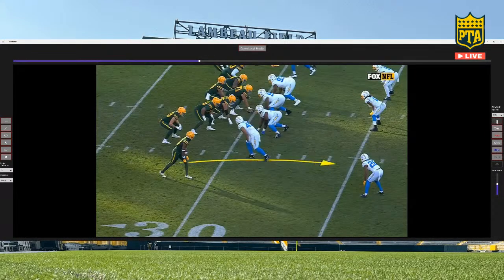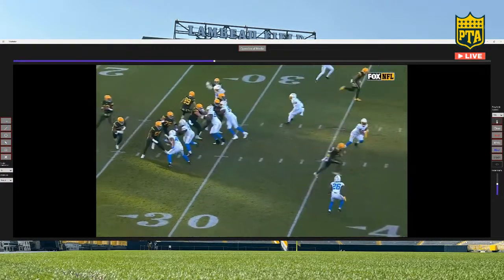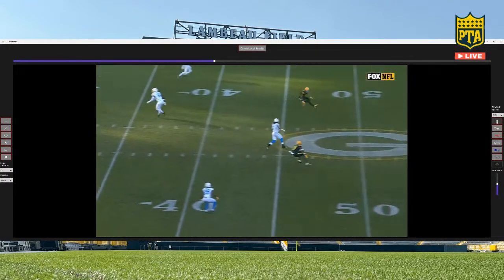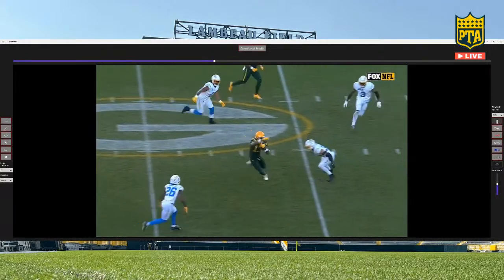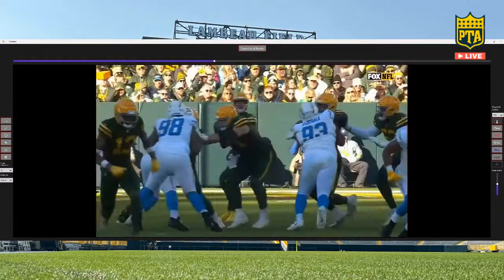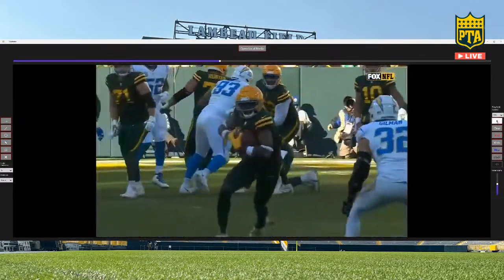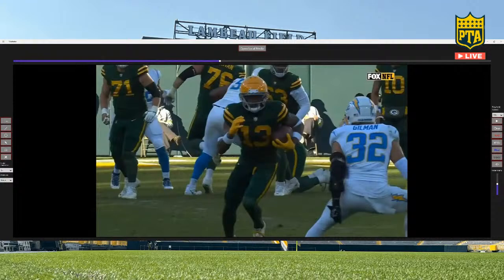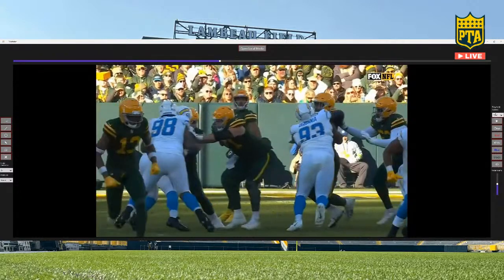Now watch Tay right here. Just a great job sitting down too. He has so much body control. Look at him sell that seam. Bang. Boom. 6 is over on Watson. Wide open. 26 doesn't know what to do. Still picked up another 7-8 yards. That's where the yak comes from too, because of how he ran that route, because he froze. Gilman or not, I don't know if it was Gilman there. That other angle had a better look, but you're basically freezing that defender at the next level and allowing you to run and get another 5 or 6 yards there.